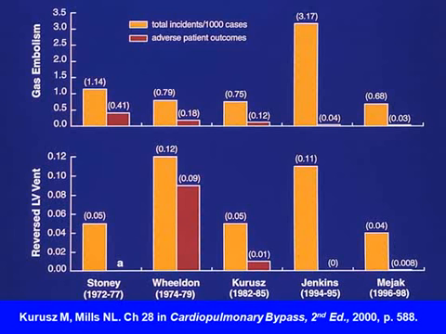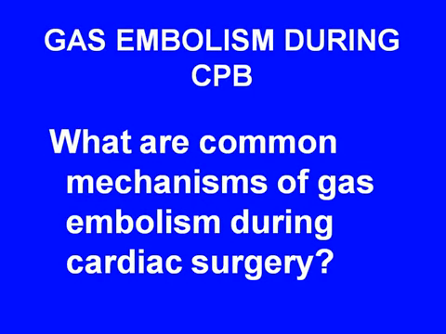For that survey by Mijak, shown on the right, the incidence was 1 in every 1,500 cases, and for an adverse outcome, it was 1 in 33,000 cases. Now, I should tell you that there's been an additional survey by Charrière and colleagues in France for the year 2005, and he showed even lower incidences, shown here, for mishaps with air embolism during the pump.